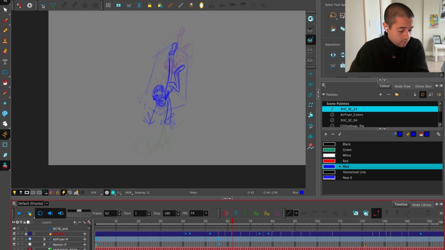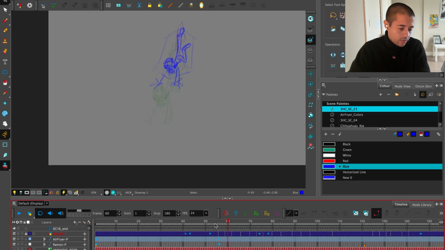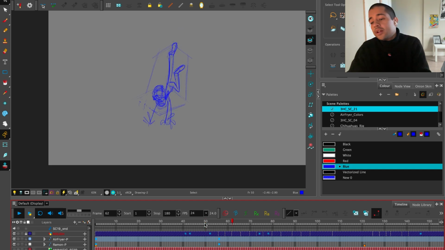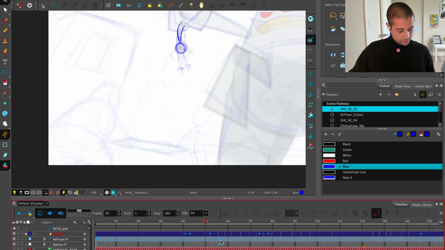Maybe the fall could last a bit longer, because it's supposed to be very high. I'll tweak that timing on my slow in that part on top with the rig. Right now this is just the main poses. Cool, let's put the rig on top of this.